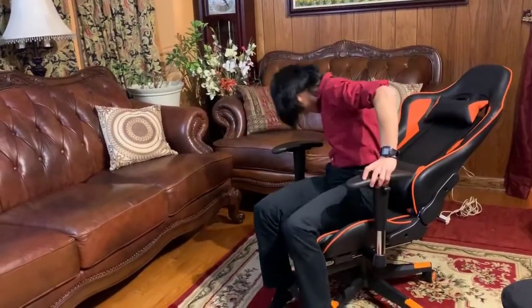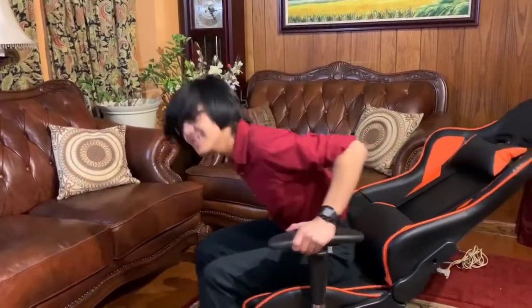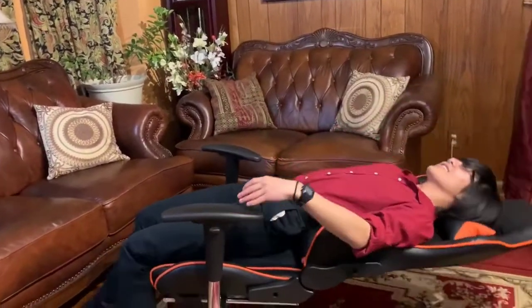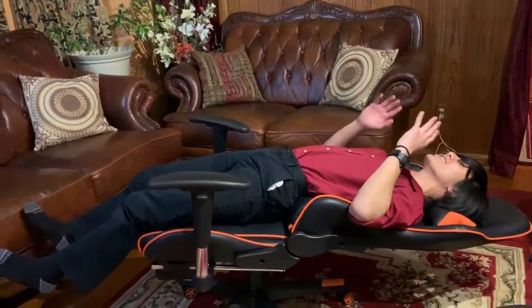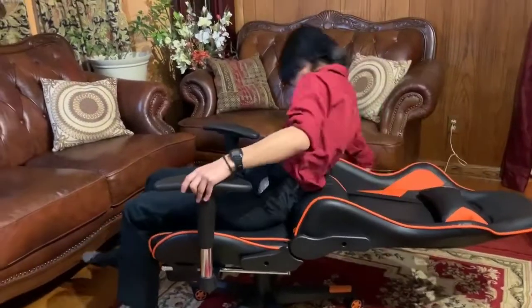Imagine coming home after a long day of work to your gaming chair and turning on the massage feature and just getting that nice rest. And because you can extend it a full 180 degrees, you can have a nice nap on it. But that's enough for now.